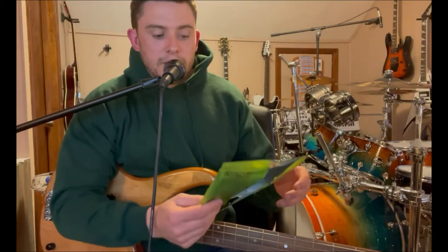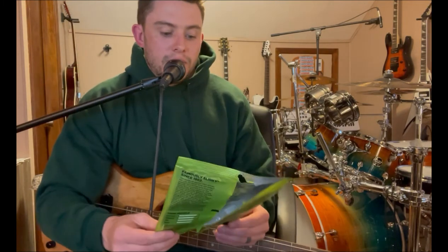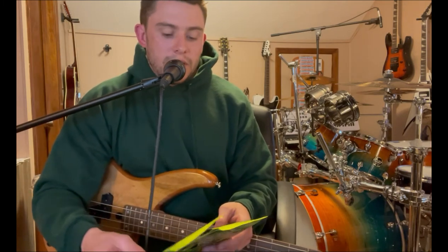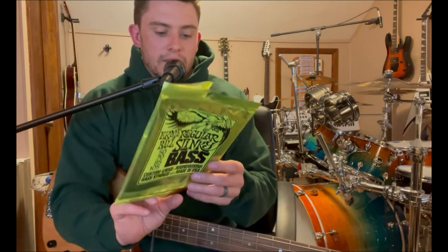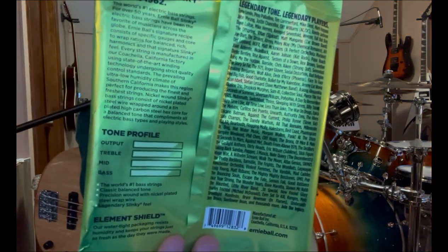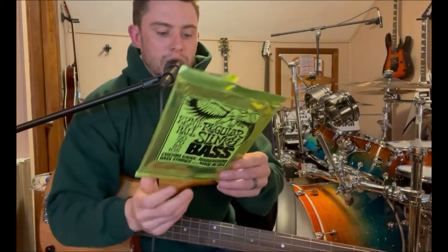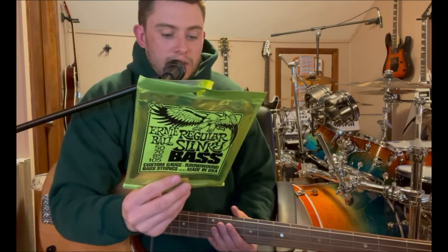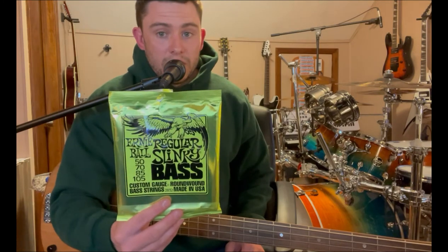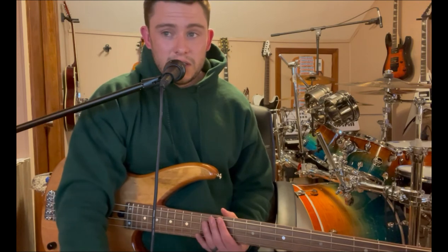Alright, so first up on our list is the Ernie Ball regular Slinky bass. So these are going to run 50 up to 105, so that's pretty standard for bass guitar strings. If you look at the back, it gives you a little diagram of the tone profile there. You see the output's pretty high, treble's pretty high, mids are pretty high, and then the bass is about where the other ones are as well. It's listed as the world's #1 bass string, so I'm a huge fan of Ernie Ball strings. It's pretty much what all my guitars run on, at least all my electric guitars anyways.